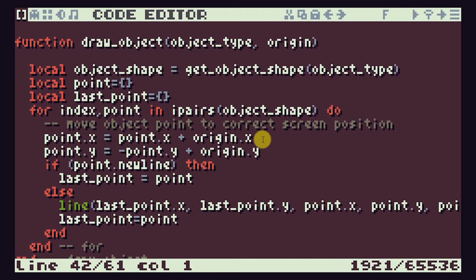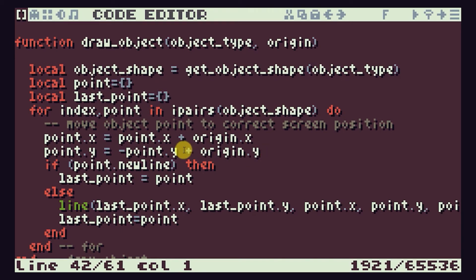Remember we talked about the local origin for our image, and that was either the center of the image, or you can think of it then as the insertion point. So that comes in as this origin parameter that's sent in where we want it on the screen, and we're simply then going to add that x value onto our point's x value, and that will give us the screen coordinates for that x value. The y value then, we simply need to invert or negate the y value from our image, okay, and then add that on to the y value for our origin.